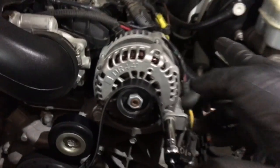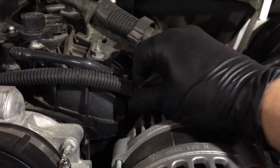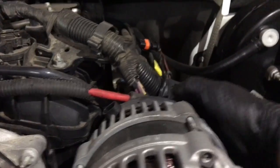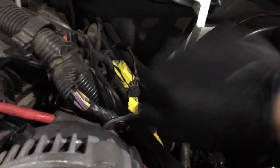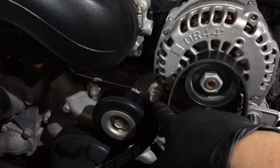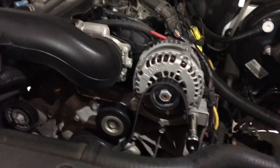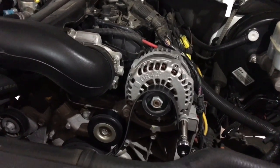I already unplugged the battery. You'll turn the bolts counterclockwise. Back here there's one connector — just press on the tab and pull up. And right here the battery connector that goes to the alternator will need a 10 millimeter. Once I take those two 15mm bolts off, I'm going to use a pry bar between the bracket and the alternator just to push it out. That's all it takes — those two bolts.